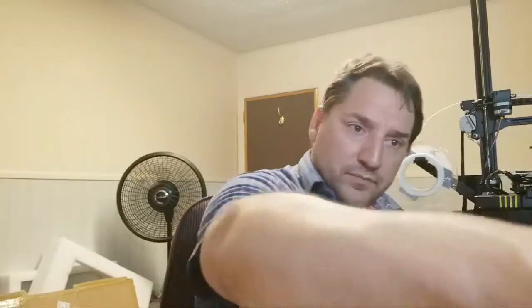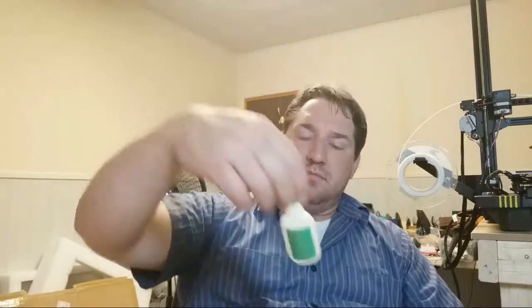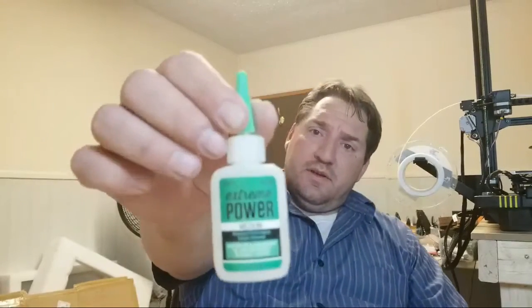So yeah, the design process — thinking about where to glue things and assemble things. Then I realized for the front plate and the lithophane I was fine with using the CA glue. This is the CA glue I used — it did not have much in the way of working time. I do have the accelerant, and for whatever reason this thing set like that — I mean snap my fingers, the thing was done. So I was like okay, that's not so good. But it left an edge a little bit proud, but nothing that I was horribly angry about. I was very happy with the end product.